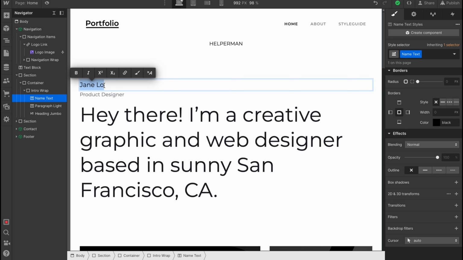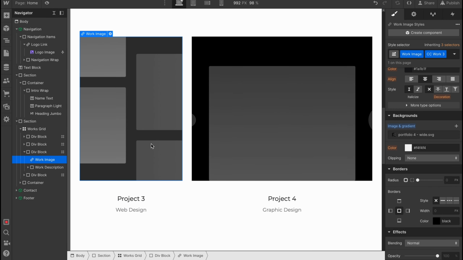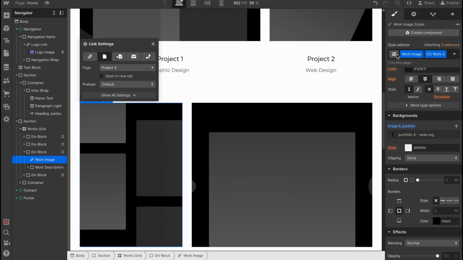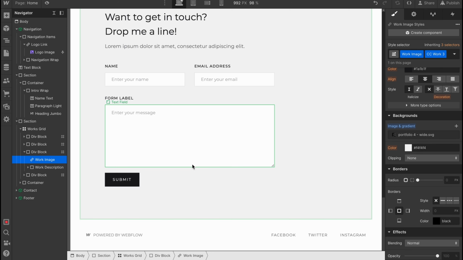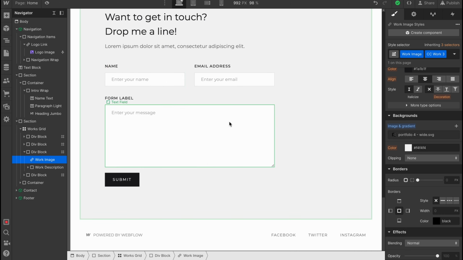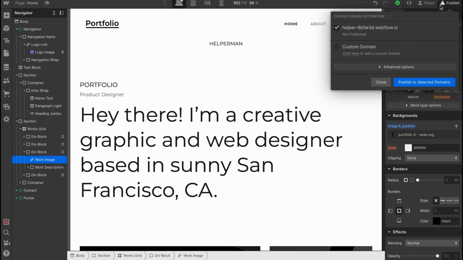But basically I'm going to change it to something like "portfolio" and so on. So let it be like this. As you can see, we can customize every single part. We can change the image here, we can simply use some styles, we can rename the class and so on. So a lot of stuff we can customize. Also there is an input area here.